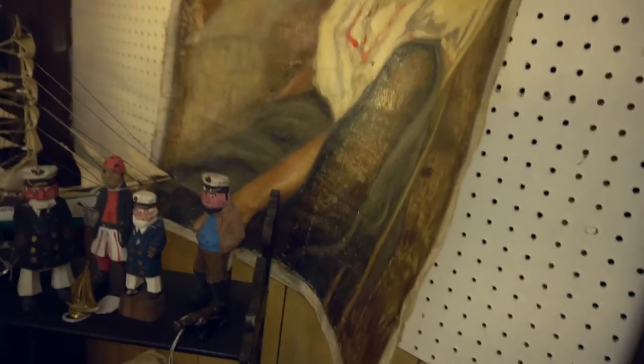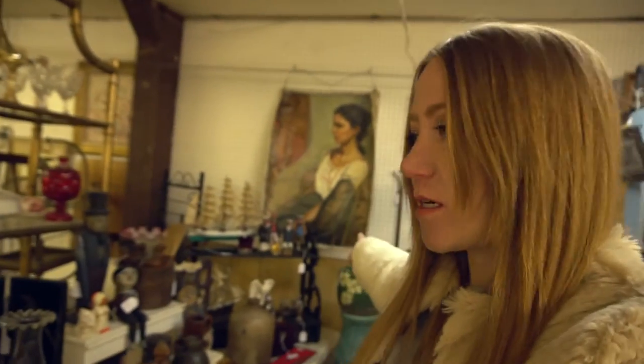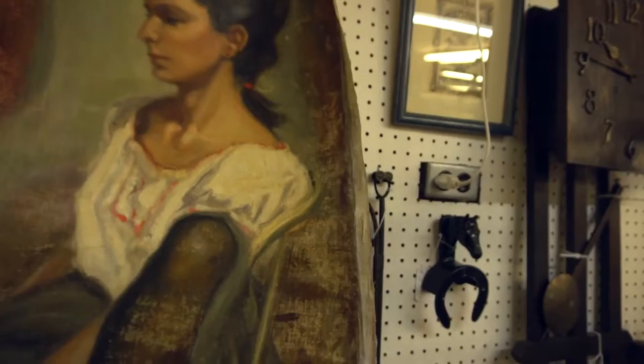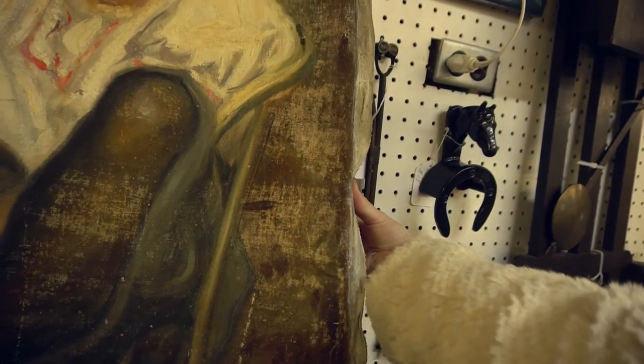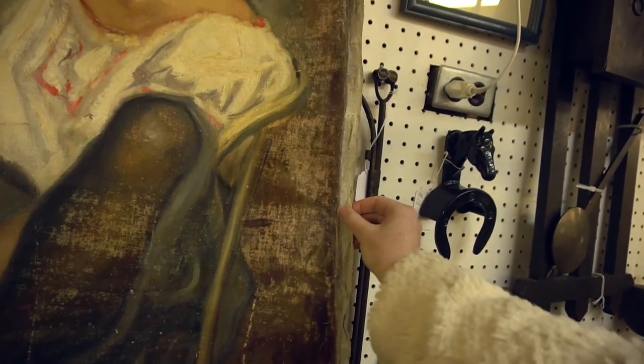That is $48. It's kind of interesting, but I think it needs one of those wooden frames to stretch over. So I think I could make that.